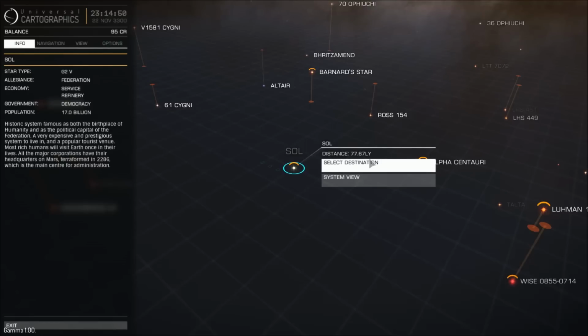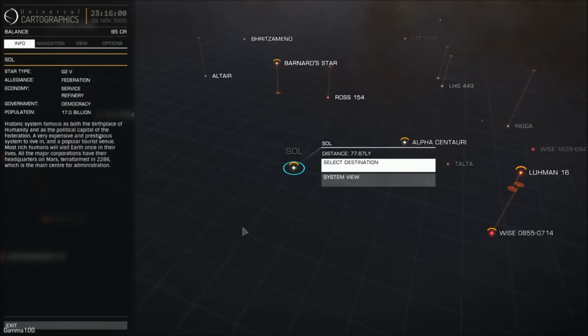So it's 77.67 light years away from me, so as you can imagine, it's going to take a while for me to reach there. I can always select it as a destination. I'd have to buy some trade routes along the way and figure out where to go. I wanted to show you the description of Sol here on the left side. It's a historic system, famous as both the birthplace of humanity and as the political capital of the Federation. It goes on to tell you that it's a popular tourist venue and it's a very expensive place to live in, and you need a special permit to go there as well.